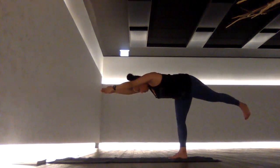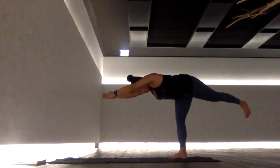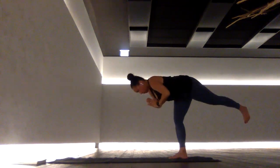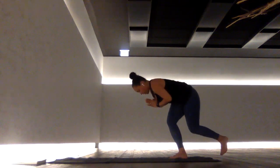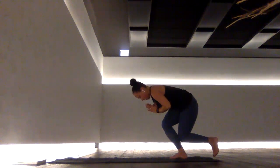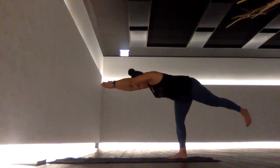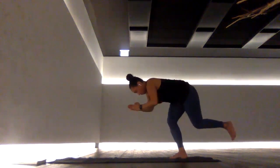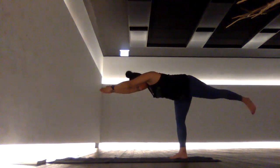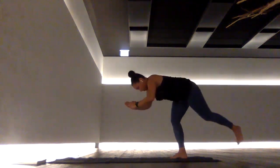And hold. Bringing your hands to the center. It's the Kundalini crunch. Bringing the back of that knee to touch the back of that right calf. Inhale. Exhale, crunch. Inhale. Exhale, crunch. Inhale, warrior three.